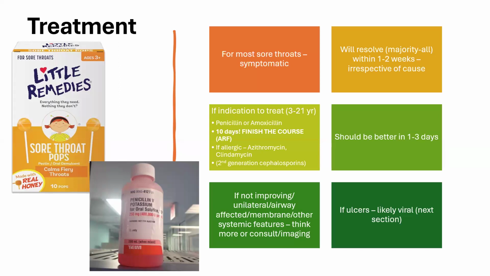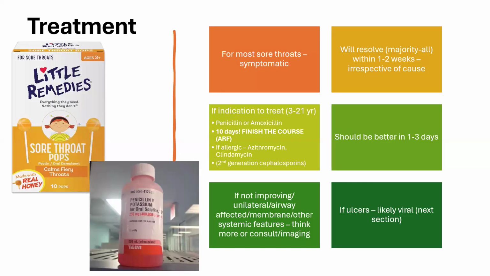This would be one where we say finish the course, don't just wait till they're feeling better. And the 10 days is advised by previous acute rheumatic fever prevention studies. It's unlikely everyone usually does, and probably shorter will prevent rheumatic fever. But if you've decided this person needs it, at least prescribe it for 10 days. If they're allergic, you can get away with azithromycin or clindamycin, or possibly second-generation cephalosporins. And you will know in retrospect also this was probably bacterial, because they should be better within 1 to at most 3 days.